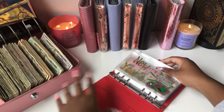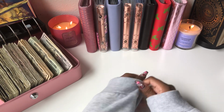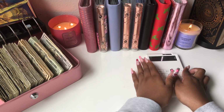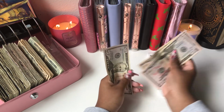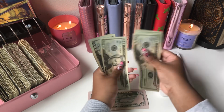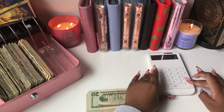All right, and that is all we are going to be condensing in this binder. Okay, and lastly, I'm going to go ahead and do a cash count. So I'm just going to go ahead and bring my calculator over here. Okay, so we have the calculator, and then I'm just going to do 50, 100, 150, 200. So we have 200. Then we have 20, 40, 60, 80, 100, 120, 140, 160, 180, 200, 220. So plus 220.